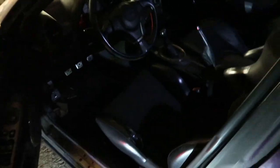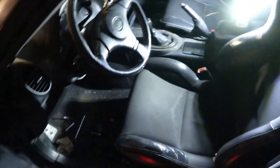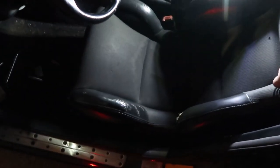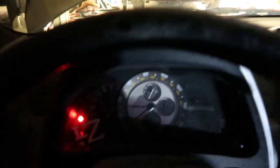We'll probably go rip it around the parking lot real quick or something like that just to see how it feels. But yeah, I mean, it's mounted in there. It looks pretty solid. It feels pretty solid. I mean, that thing ain't moving, ain't going nowhere. Slider still works. I can just slide right down in this damn thing. And it's crazy. Just absolutely crazy how much lower I sit in the vehicle compared to the factory seat.